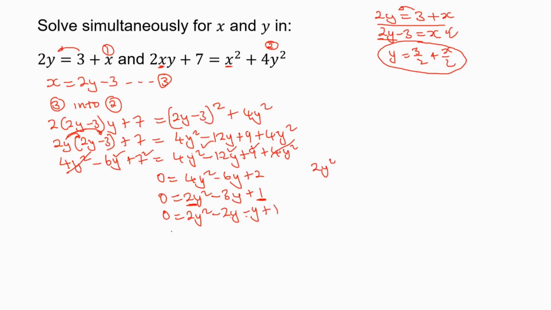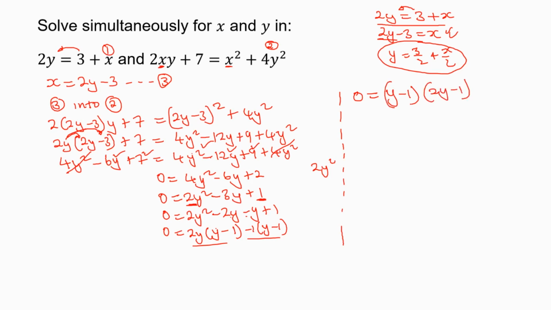Then plus 1. And then let's factor out. We're factorizing by grouping here, in pairs. So the first pair there, we can factor out 2y, then y minus 1. And then we factor out negative 1 here, becomes y minus 1. If you check here, we have two terms that have a common factor, which is y minus 1. We can factor it out. Let me just do it here. We can say 0 is equal to, let's factor out y minus 1, and then we're going to have 2y minus 1 as the other bracket.